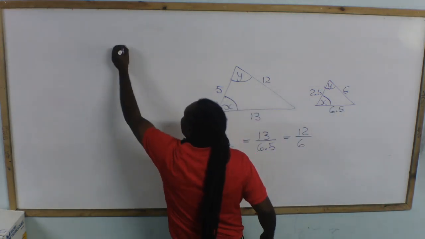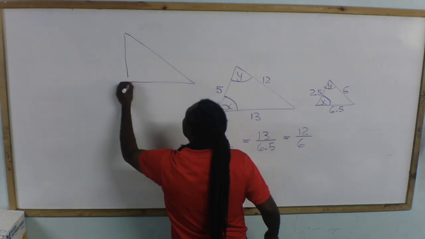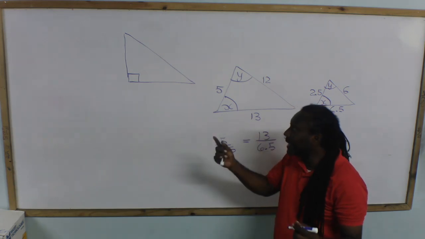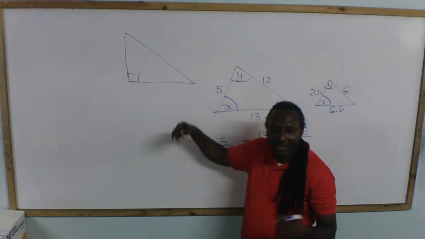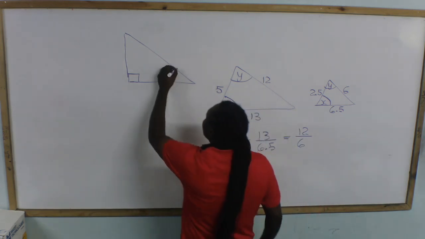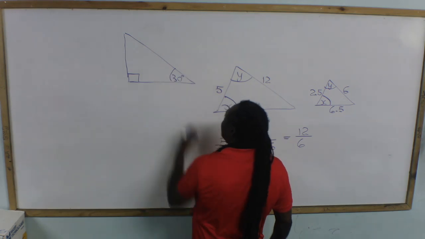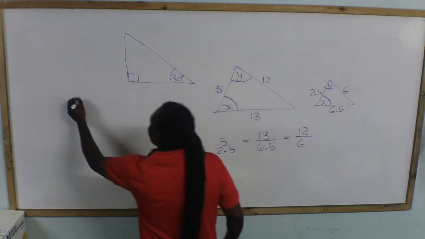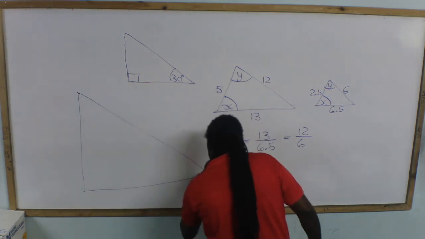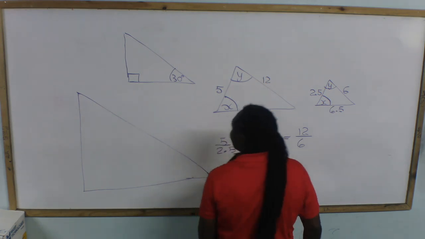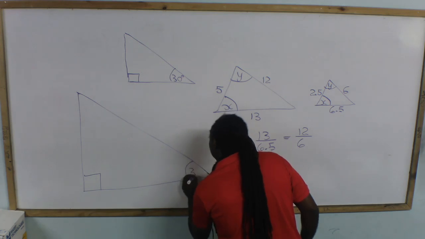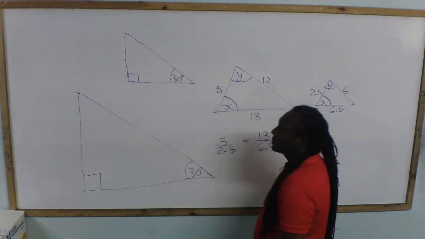It is only that we have it for our right angle triangle. So we consider right angle triangles, and before the end of the day, we will realize that trigonometry is not limited to right angle triangles alone. So let's say this angle is 30 degrees. And then let's say we have another triangle here. This one is larger. It's a right angle triangle nonetheless, and let's say this angle is 30 degrees.